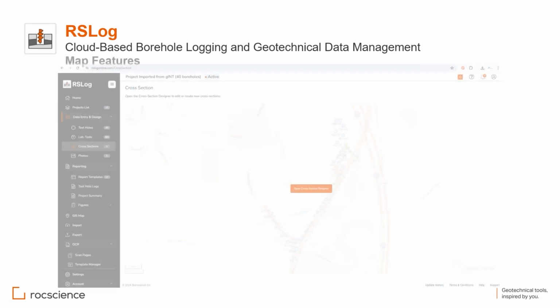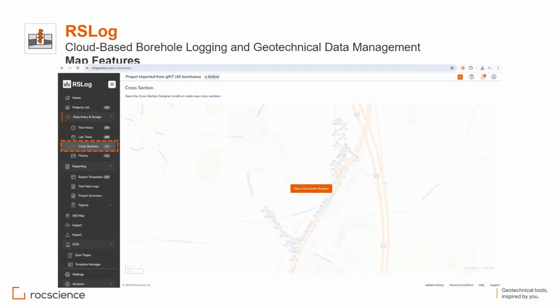Now, traditionally, the way that you would do your cross section is that you would first finalize your stratigraphy design and subsurface modeling in terms of the borehole log. So finalizing the soil layers and rock layers, combining layers or adding lenses, looking at the lab test data and finalizing. And then you would pass it to the drafting department. So your borehole logs go to the drafting department and they have to figure out where the locations are and measure the distance and put them on a cross section, then implement all the soil and rock layers, and then they would pass it on to you.